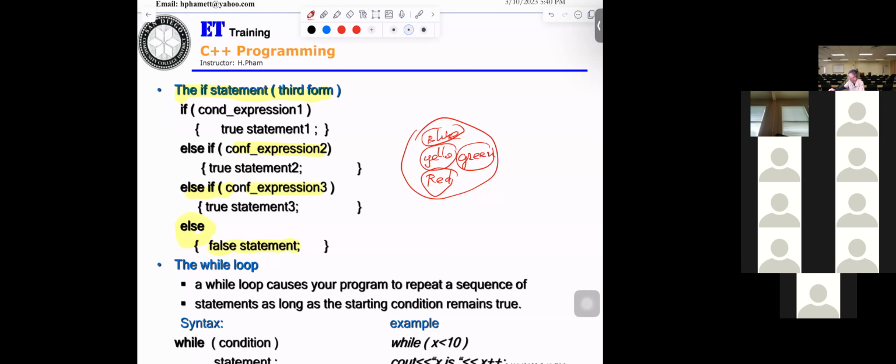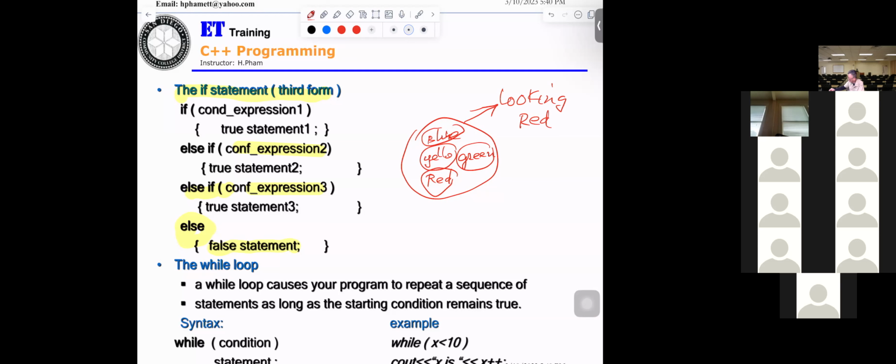Now you take one at a time out. First thing, you're looking for the red. However, you get a blue. That means wrong. Then you have to go to else if and get another one.